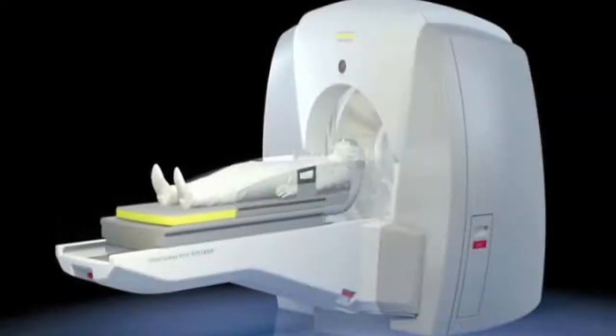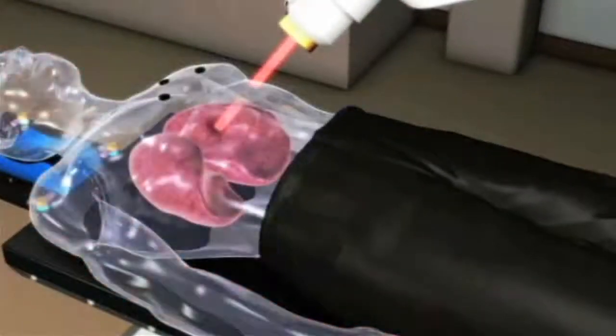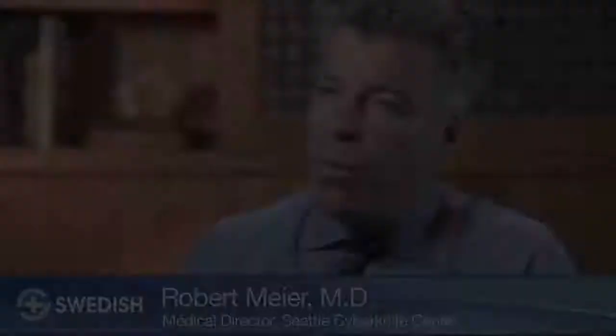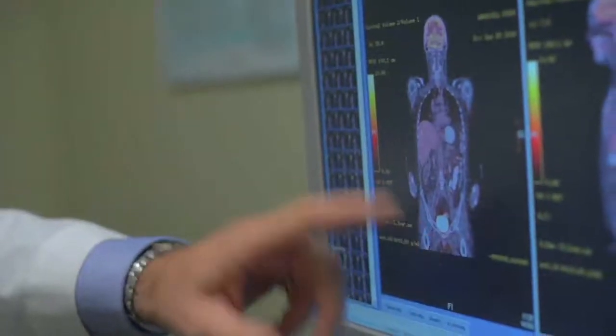There are only a few centers in the country that have both modalities of radiosurgery, the Gamma Knife and the CyberKnife. And each one complements the other. Each one has some unique uses that the other doesn't have. And so patients who come here for radiosurgery will get the best of either, depending upon which is most suitable for their treatment. One of the most gratifying things about stereotactic radiosurgery is that patients come to us with a real serious problem, and yet they walk out of there realizing that they have hope and a real likelihood of getting back to their life the way it was.